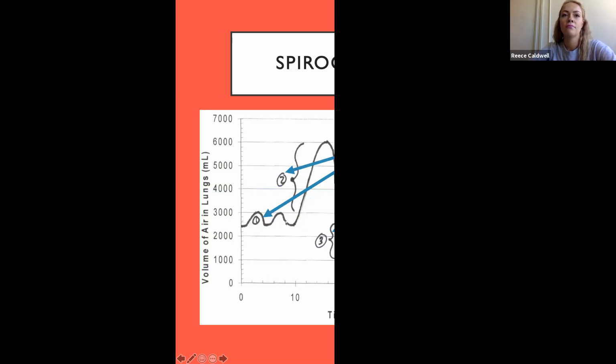And then lastly, total lung capacity is all of them. From the tip of 2 down to the bottom of 4, that's showing us the total amount of air that we have in our lungs. So that is what we are looking at when we are looking at a spirogram. I would definitely be able to label this. I would know which volume is each, which capacity is each. So if you take a colored pen and draw over the different ones, make sure you understand these and what each of them means.